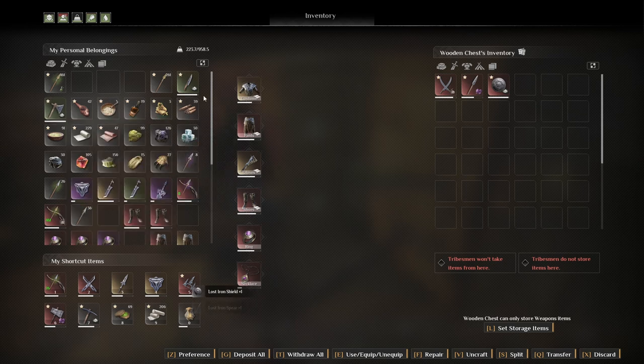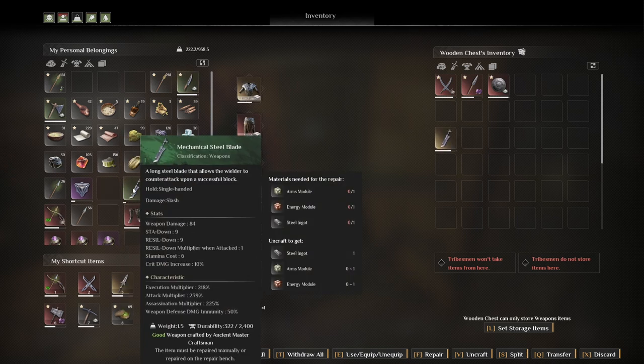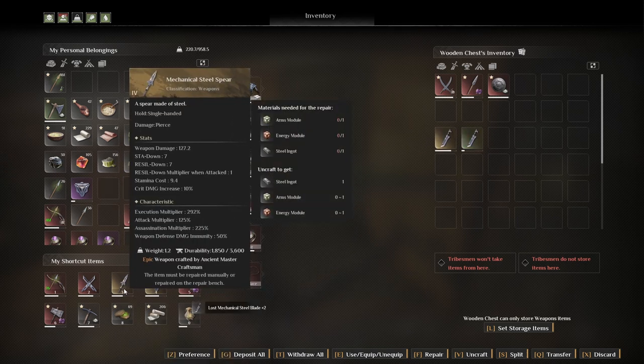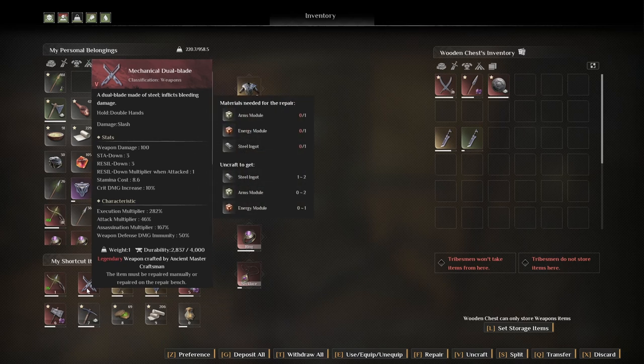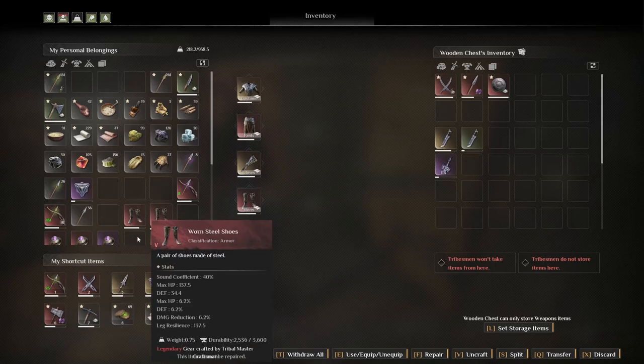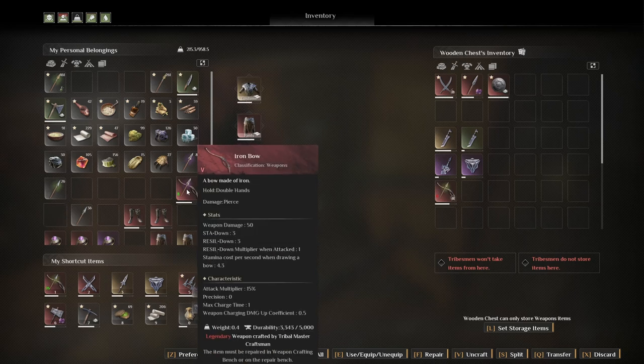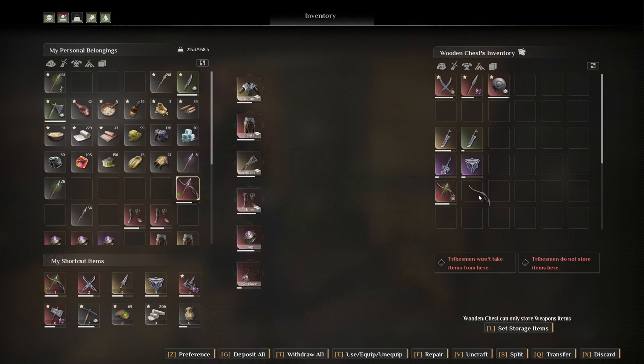I'll see you guys in the next one, you know. Yep, that's gonna happen for sure. Mechanical blade, mechanical spear, mechanical dual blade legendary. You need a lot of arms, energy modules, and steel ingots for repair, but we don't really care about them. The shields, oh my god, it's so good. I'm gonna take like half an hour and look at them, because it's amazing, you know. Gotta compare these guys to see which one is better.